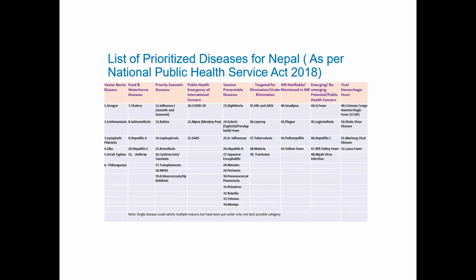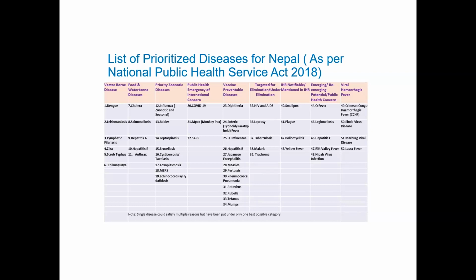the Ministry of Health and Population, Department of Health Services, Epidemiology and Disease Control Division, we recently listed some prioritized notified infectious diseases for Nepal, as per the Public Health Service Act, which has given us the mandate to make a list of these infectious diseases and prioritize them. We have just finished it, and it is in the proper process to get published in the Gazette.